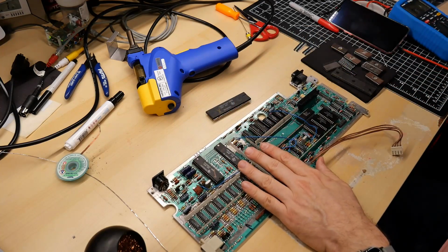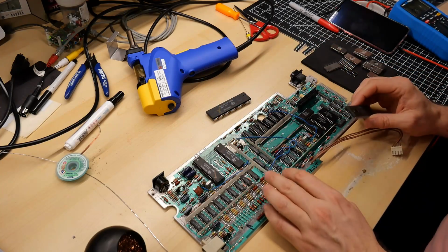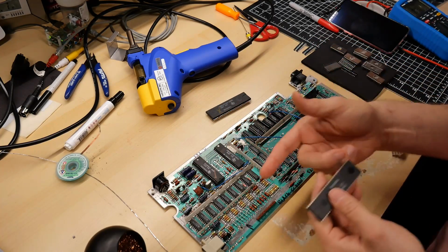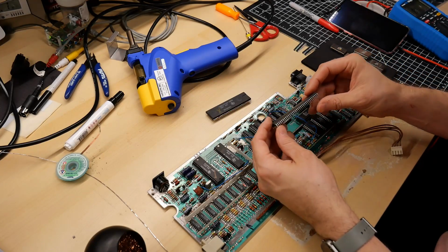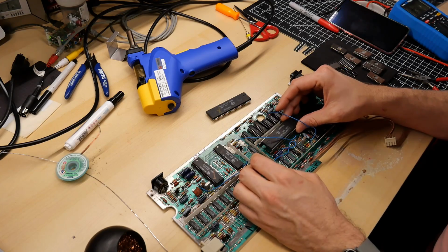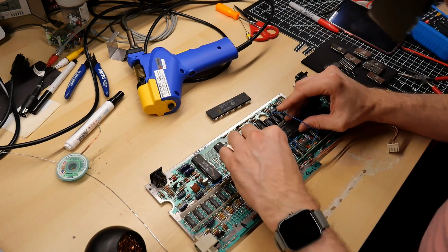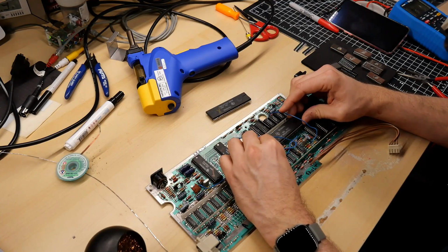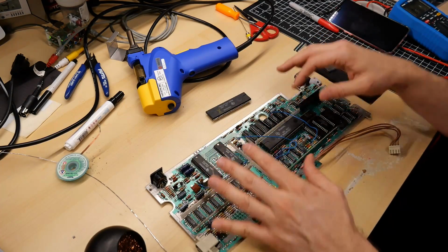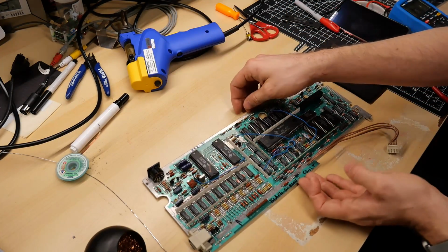I drew an X on it so I wouldn't confuse it with the one that I just bought, which was this one right here. I did draw on the board with a Sharpie the notch orientation, so the notch goes to the left, which is right here on this CPU. Now it's going to be a trick to get this in here, because these round hole pins that I installed are always a little difficult to get things into, especially if the chip legs are slightly mangled. And if you push too hard, you'll end up just bending them. So I'm going to have to fiddle with this a little bit to get every pin aligned correctly so I can push it into the socket.